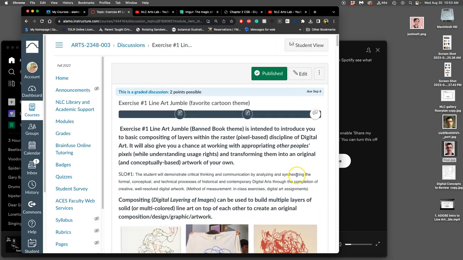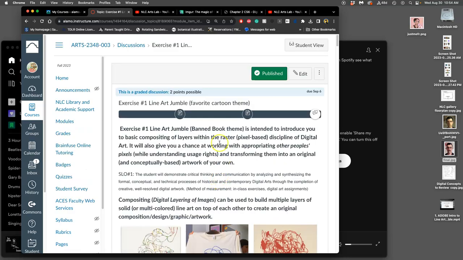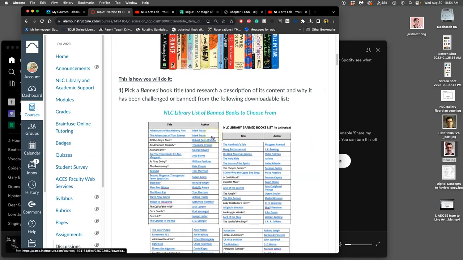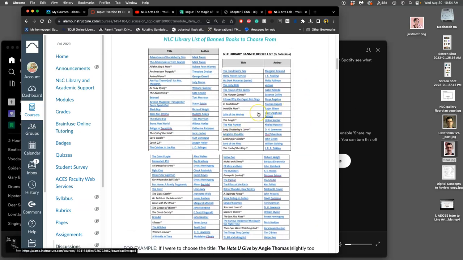What Arturo Herrera did was follow a theme with that first show at the Armory Show of a favorite cartoon of his, Snow White and the Seven Dwarfs, the first animated feature film. So maybe you want to use that theme for your line art. What I have used in past semesters to support our library is a banned book theme. And so what I have here are titles from our campus library. This doesn't mean that our library doesn't carry them. In our case, it actually means that our librarians make sure we're always carrying them.